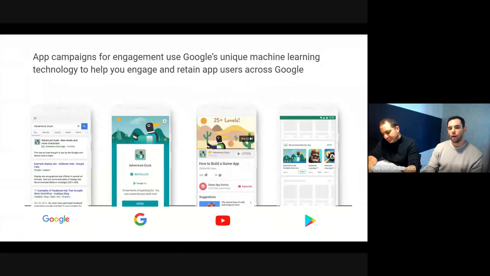First of all, where are these ads going to be shown? As you can see here, we have it across the Google network. Some of the inventory is yet to be released. Google Play will be released soon, but the rest of Google App Campaigns is. When I say soon, it's most likely it will be in H1 2020. Okay, yeah. That's soon.